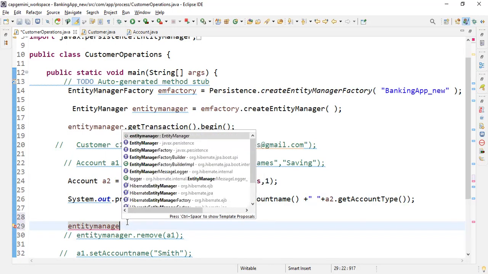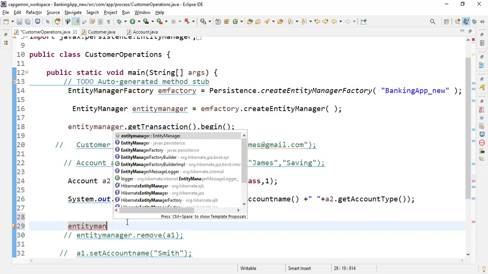Now, if you wanted to update the same data, first you will do the find and then you will do some operation here.